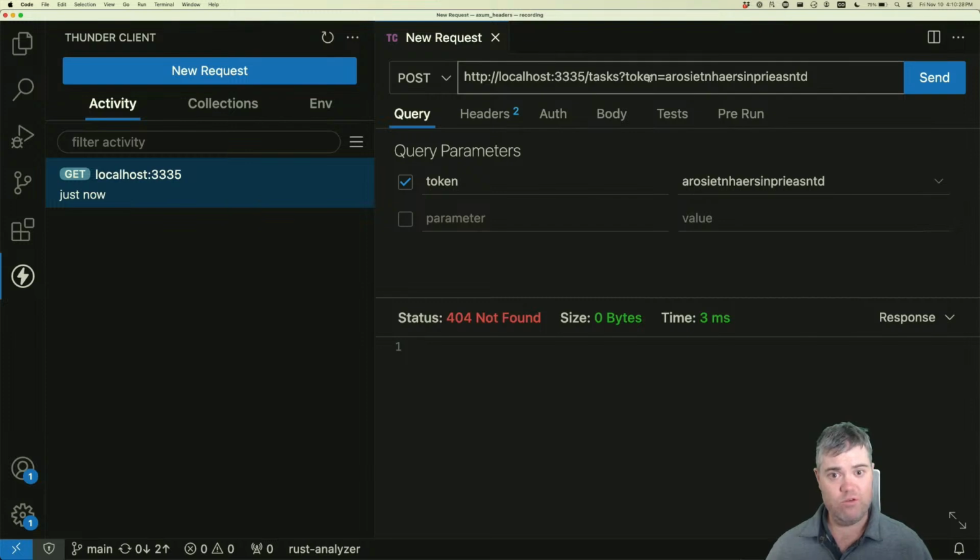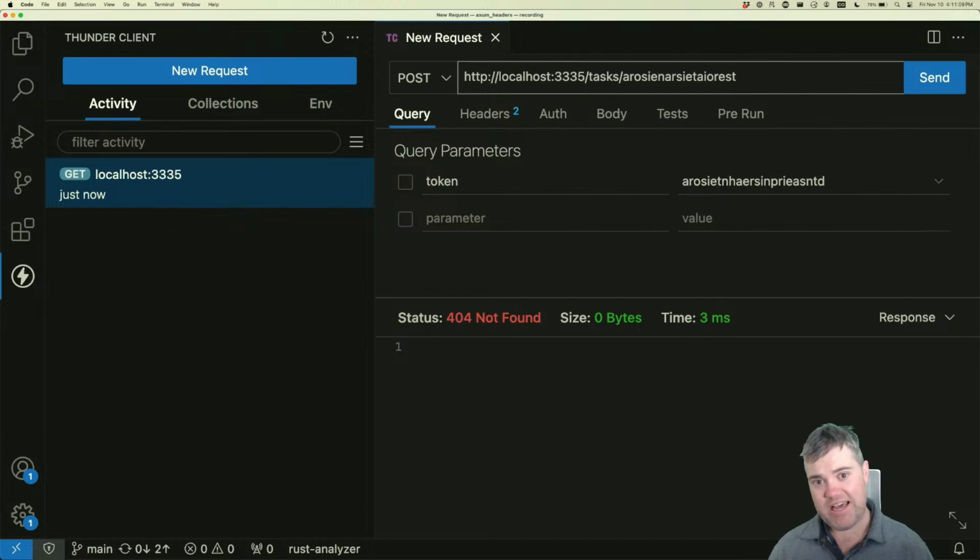What if our users really like this app and they want to show it off? They forget that they've created something, they don't notice that their token is embedded in the URL, and they share it off. What if that token doesn't expire for a day, 2 days, a week? You've just given access to your user to somebody else, and you don't even know that. So that's a security vulnerability. We probably shouldn't put any token type stuff into the query parameter. There are also path params, where you just put a token there, but it has the exact same problem that the query does, and it also makes it really confusing to look at.